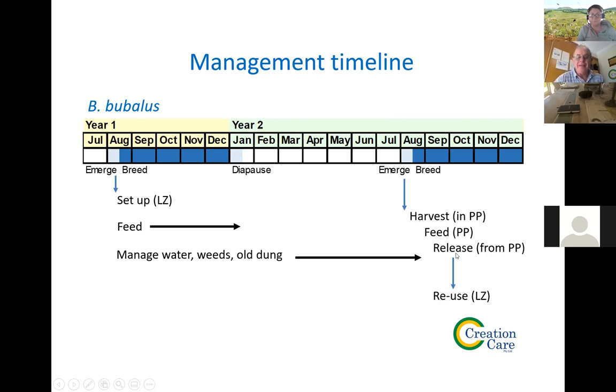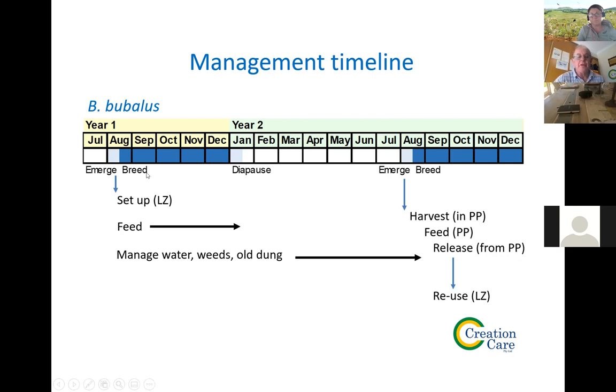One of the key advantages of using this nursery system, as you'll see later on when we talk about numbers, is that it builds up numbers of beetles on your farm far, far quicker than any other method we've used in the past. The history of beetle releases in Australia is you get a colony of 800 or 1,000 beetles, you release them into your paddock, and you hope they go well. You will see as we talk through this that you'll potentially have tens of thousands of beetles within a couple of years. And so this system is designed around reuse.